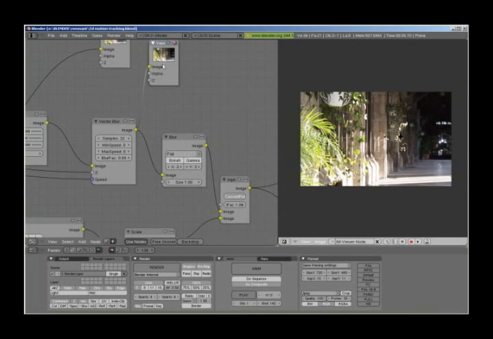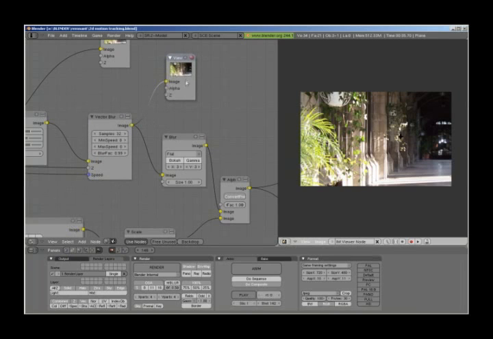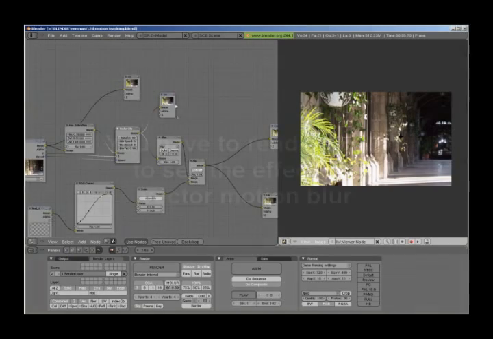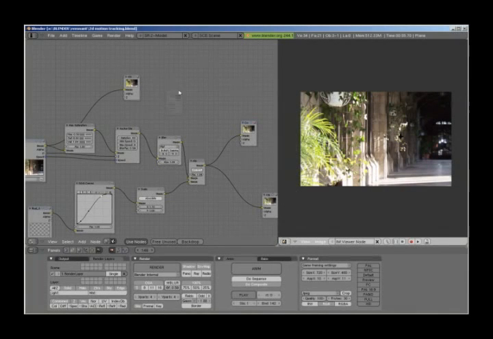Let's have a look at that. Now I believe we have to do a render to see that. Yeah, we do. Okay. Actually, I'm going to keep moving here, but there really is no simple way to see the results of a vector blur without doing a full render. And I'm not actually looking at the render output here. I'm looking at the viewer. So long story short is taking the output of a vector blur node into a viewer really doesn't make sense.